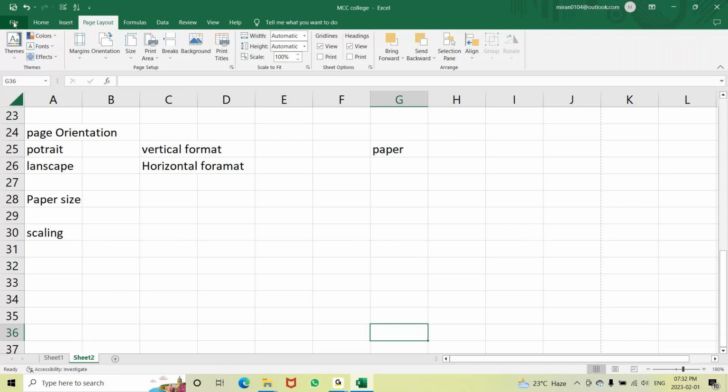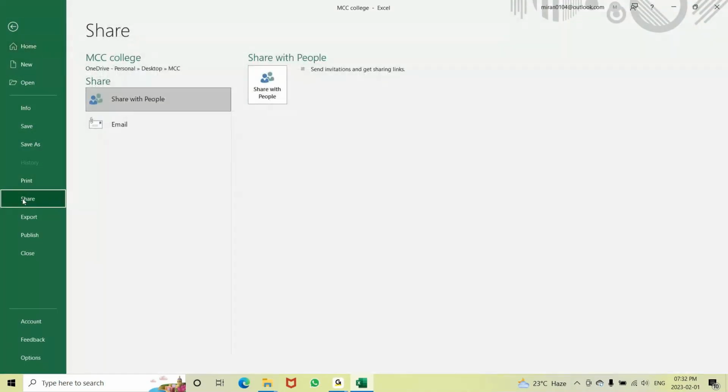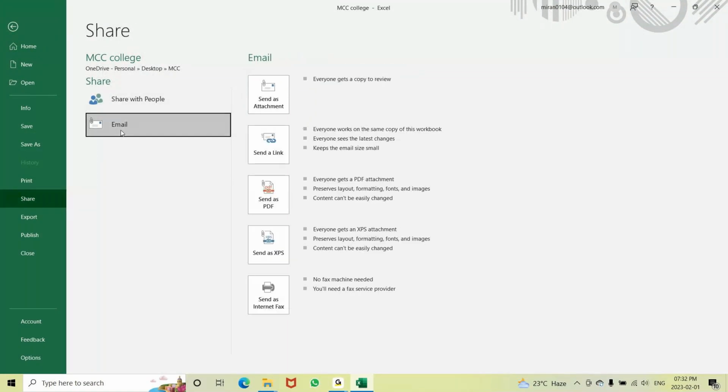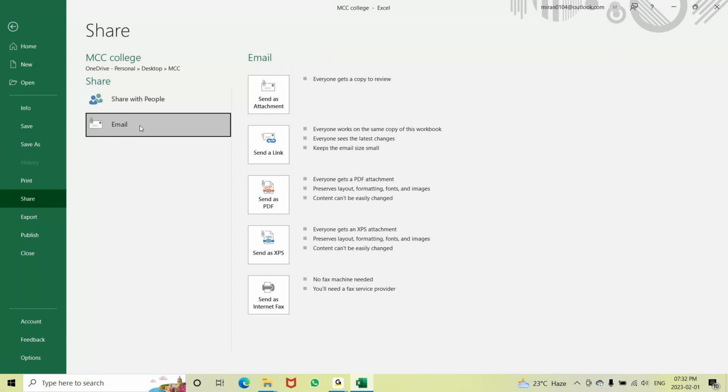Okay. So share. Share is nothing but where I am going to share this document with people, through the mail, anything. People means where I am going to share it on my website, or we will be having some groups of accounts and MS Outlook where I can share with. So if I just choose this email also, whether I'm sending as an attachment, whether I'm sending as a link, any of this you can choose.